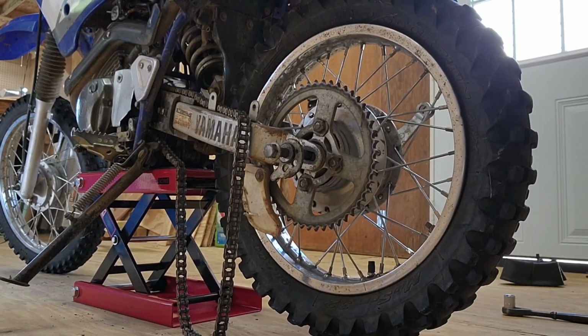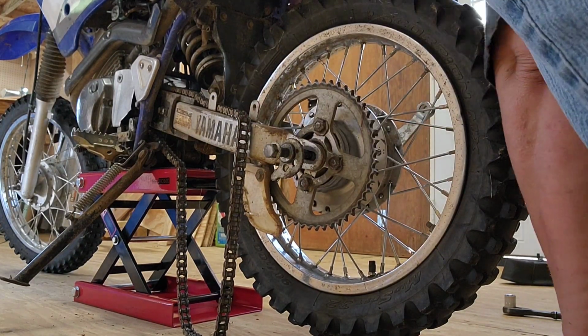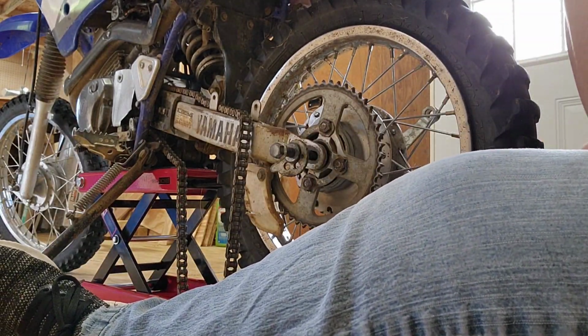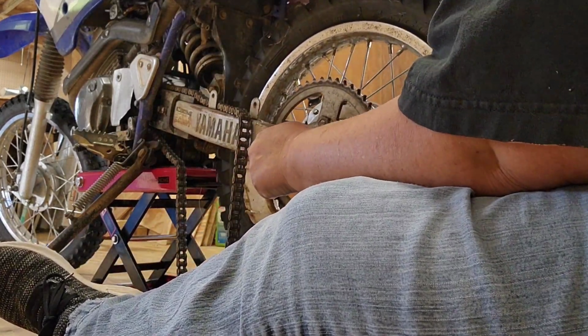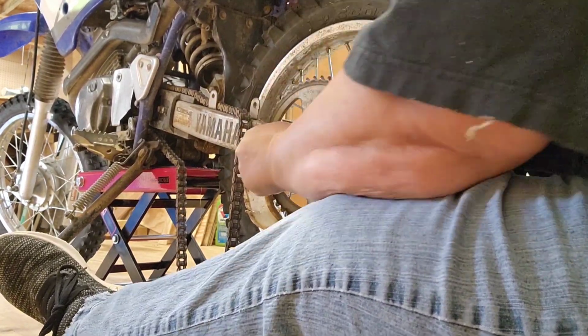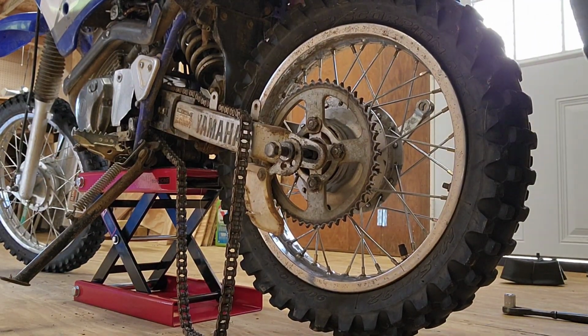Wish me luck. Okay, I watched the video again. I think I just haven't got enough lift off of the tire to be able to pull this bolt instead of sledgehammering it. I think I'm afraid of breaking something, and I don't think I'm going to break this really. So I'm going to try to be a little rougher with it and see how that goes. See if I can get it out of this bind. Let's see. Let's do this. Oh. Alright. I'm about to get mad. Let's see if we can get it out of here.